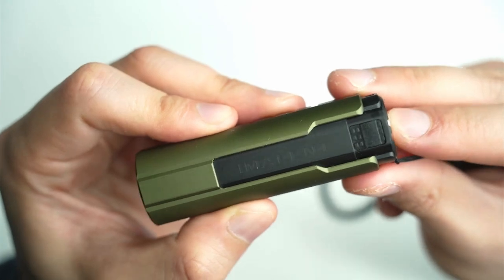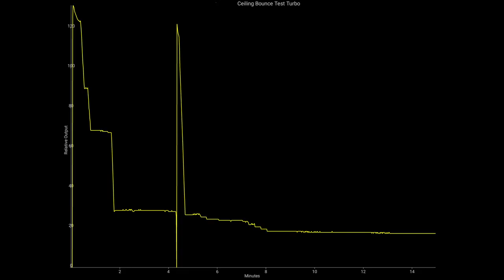So I ran a bunch of ceiling bounce tests to show you how the light performs on the different modes, and firstly we will get to turbo. You can see here the light starts out at full brightness, get 30 seconds at 4000 lumens before it steps down. At 2 minutes, it's about 20% output.